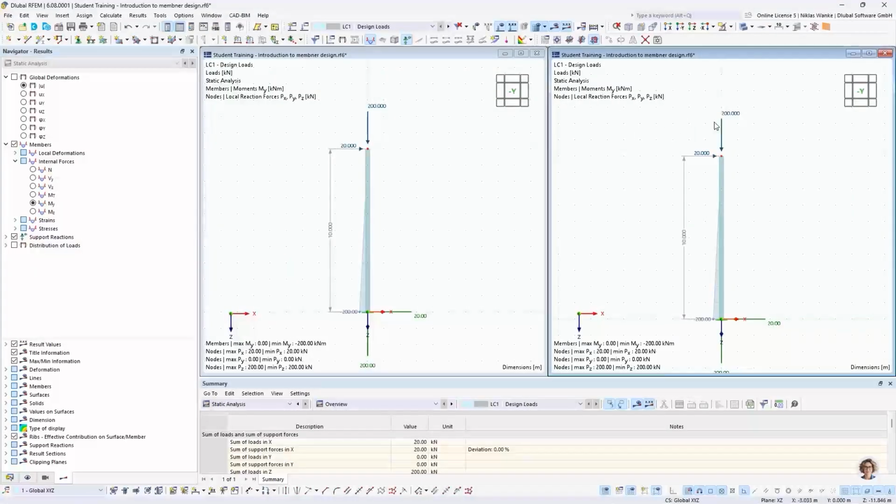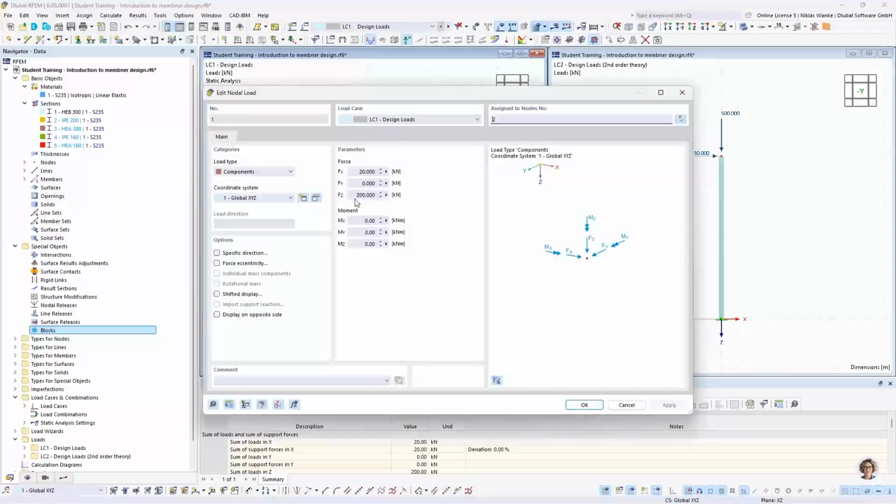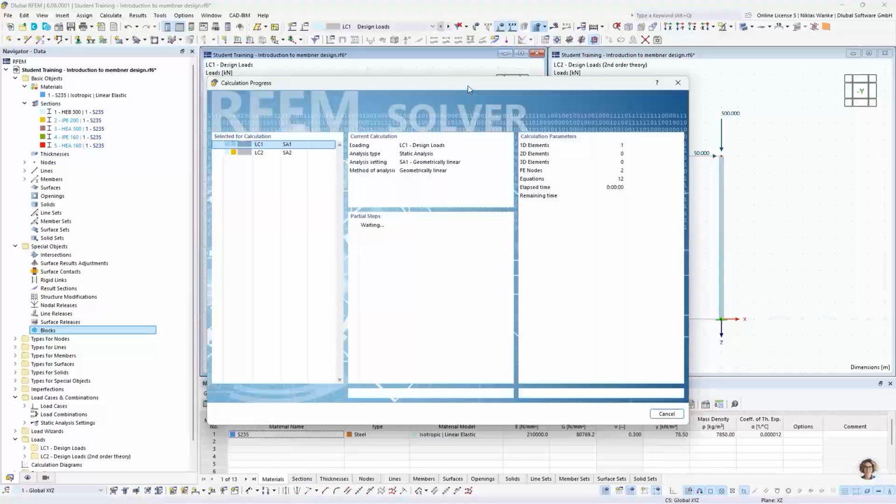And we have to choose the load case 2 again in the right side. And also for the left side, we want to increase the loading by factor 5. Okay, let's check. Load case 1, load case 2, all right. And we can calculate again.